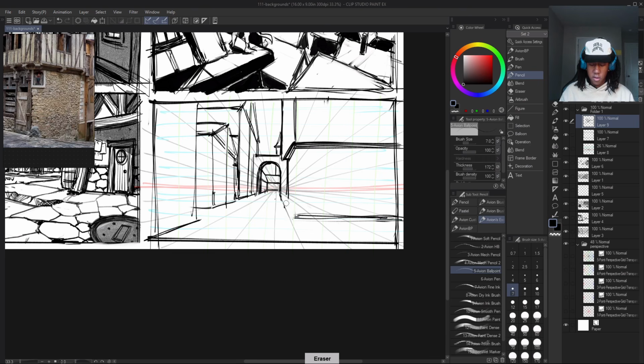Like I said, I don't need it to be super detailed. I kind of want to just suggest detail in my drawings. I don't really care about it being super refined. I'm fine with things being sketchy, so I'm just gonna keep it that way. It's just up to you to determine what you want to do. I just like to draw kind of fast and loose, so that's the style I have adopted.